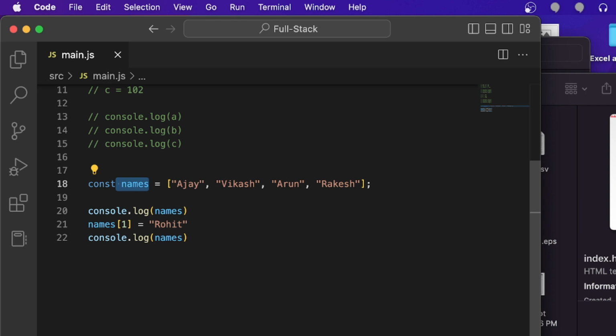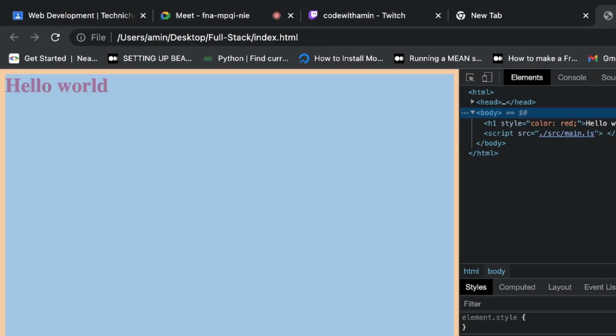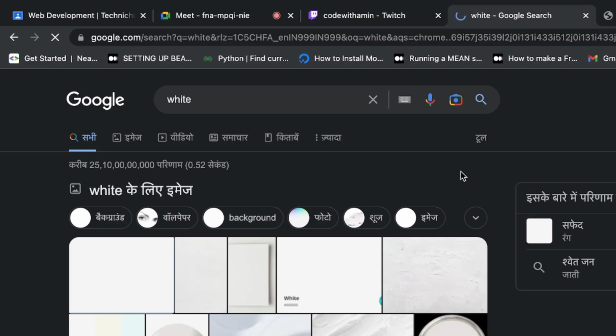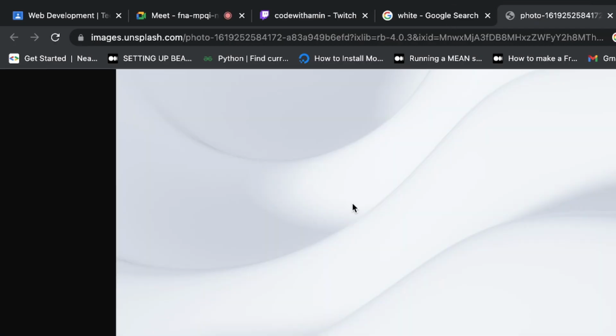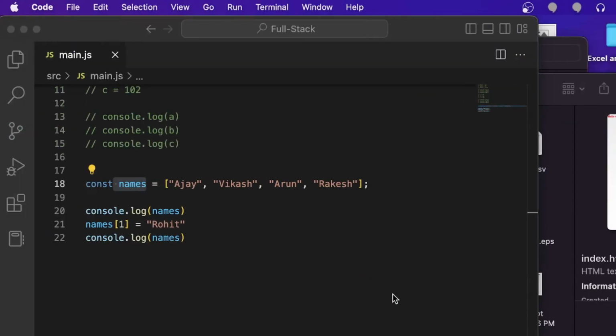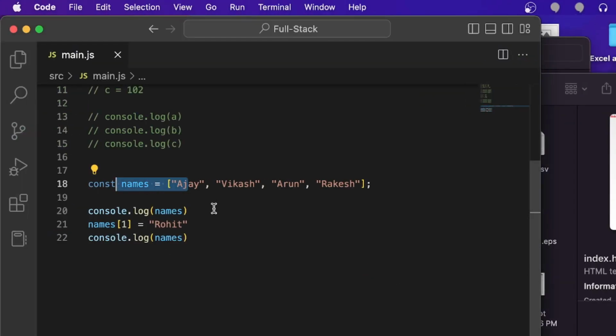My paint is not working in my Chrome browser right now. I don't know why, otherwise I would show it. Okay, let me check this. Just one second. Anyway, I will discuss this part in later classes. Don't worry about this, it is basic stuff. It means you are not changing the value, you are changing only the content the reference points to, and I will explain this part with a drawing later. But don't worry about it.